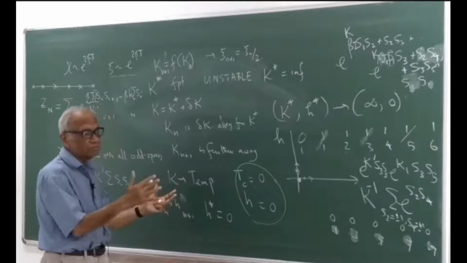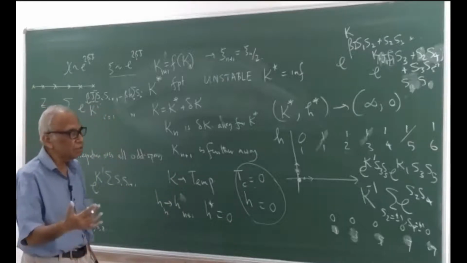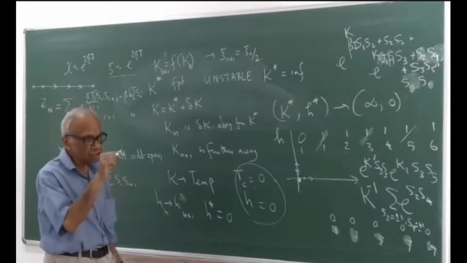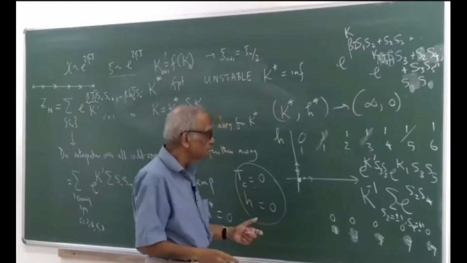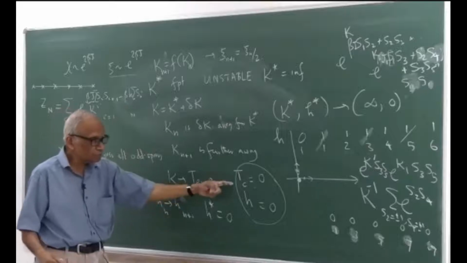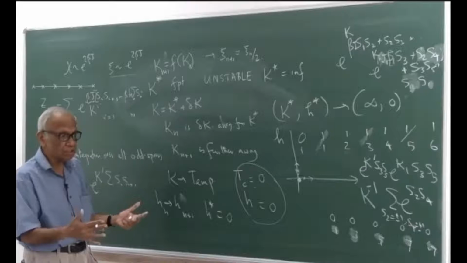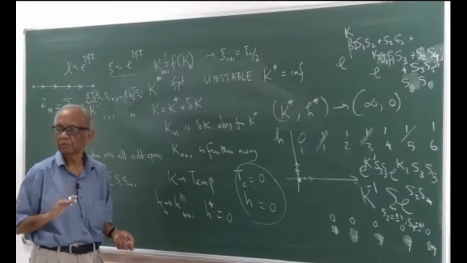But if I have a four spin interaction, then it is going to change, and you would find that unlike the fixed points that you get over here, which are unstable fixed points, the fixed point would be a stable fixed point.